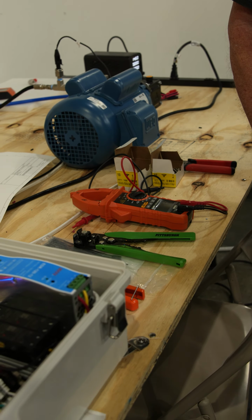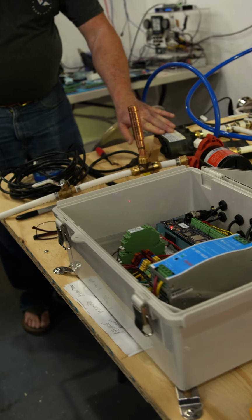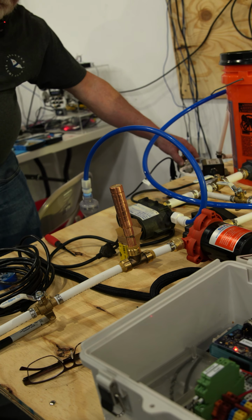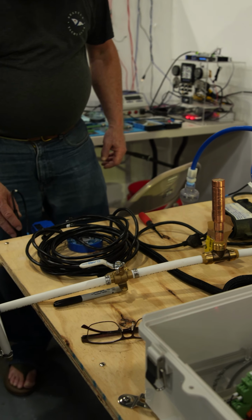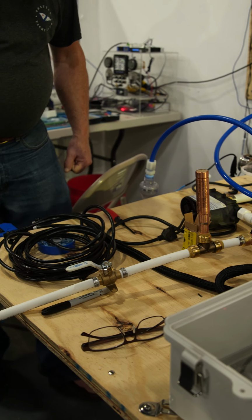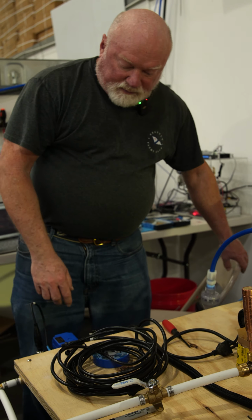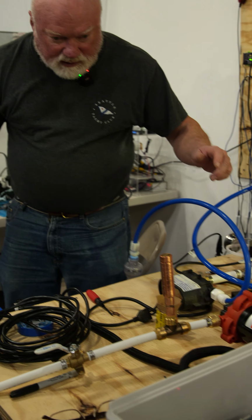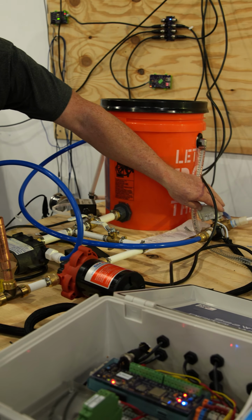Okay, then over here, let me go over here. And this is the booster pump. It also has a water pressure sensor. Here's the one for the flush, which is the fresh water, and this is pressurized, just like it would be in the boat. These are the diverter valve. This one here is the ball valve, and then there's a diverter valve over here.